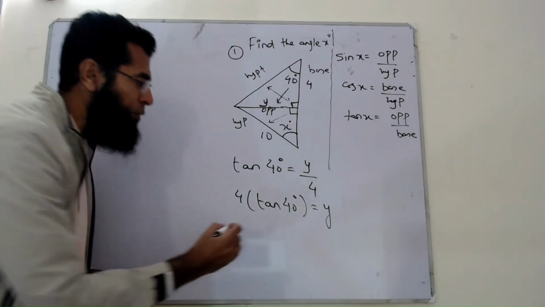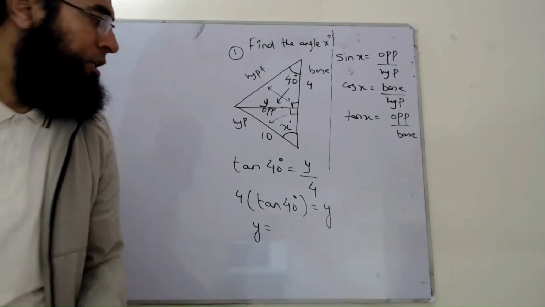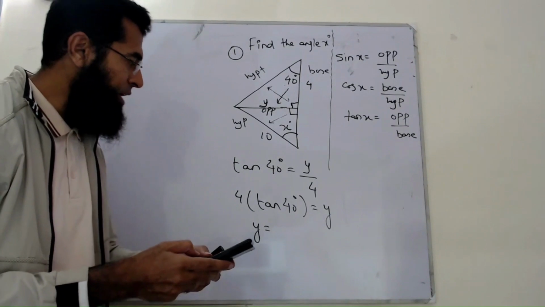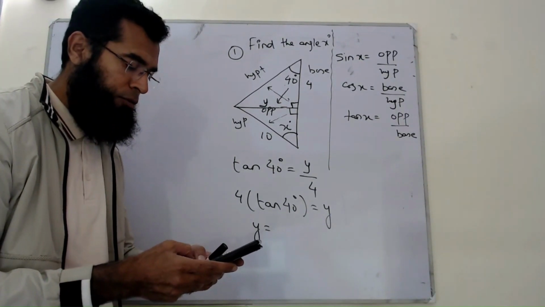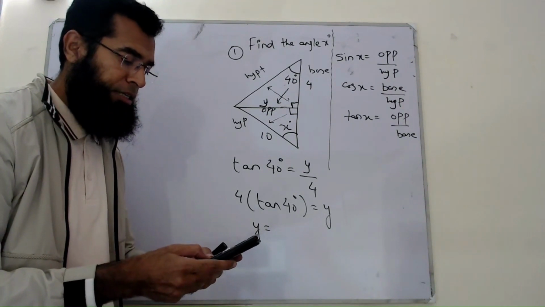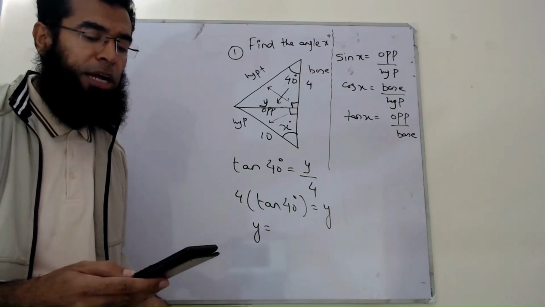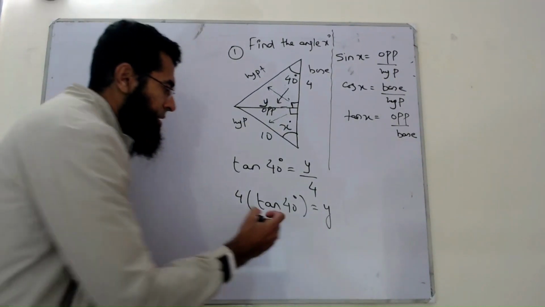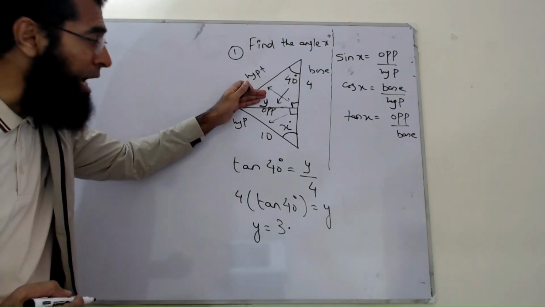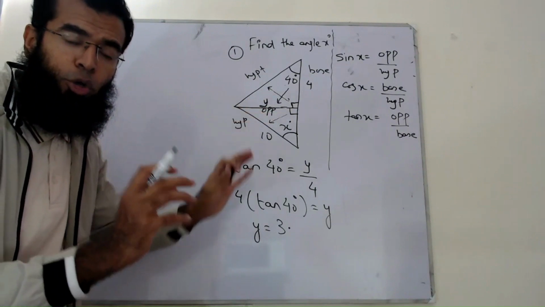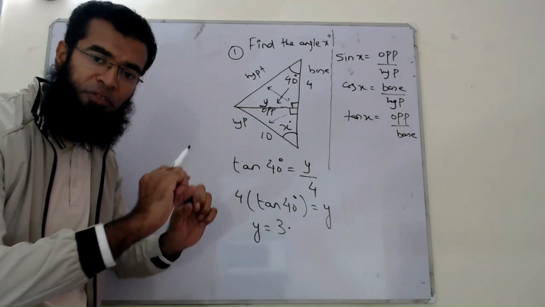So we have the calculators. Don't forget to check that they are on degree mode. Let me pick up my calculator and we'll write 4 multiplied by tan of 40 degrees, and don't forget to close the brackets. The value will be 3.36. Remember that if we use a value further on in the question, don't round it off. We round off in the last part, when we have to give the final answer.